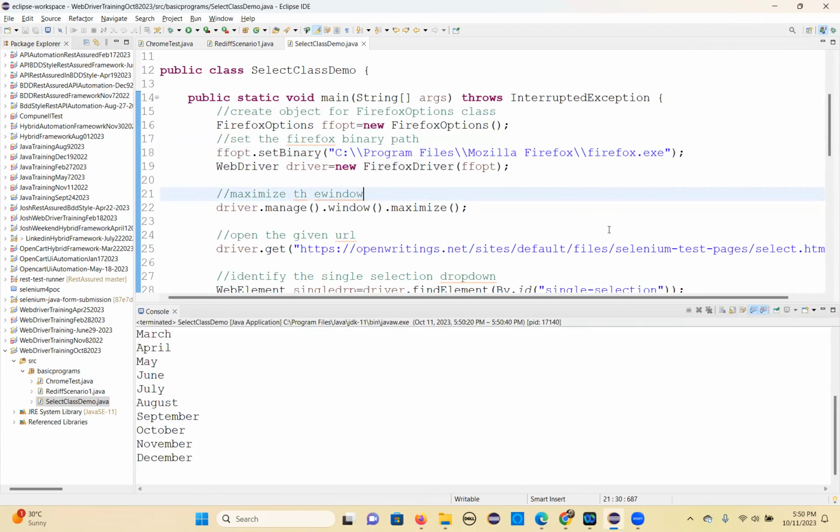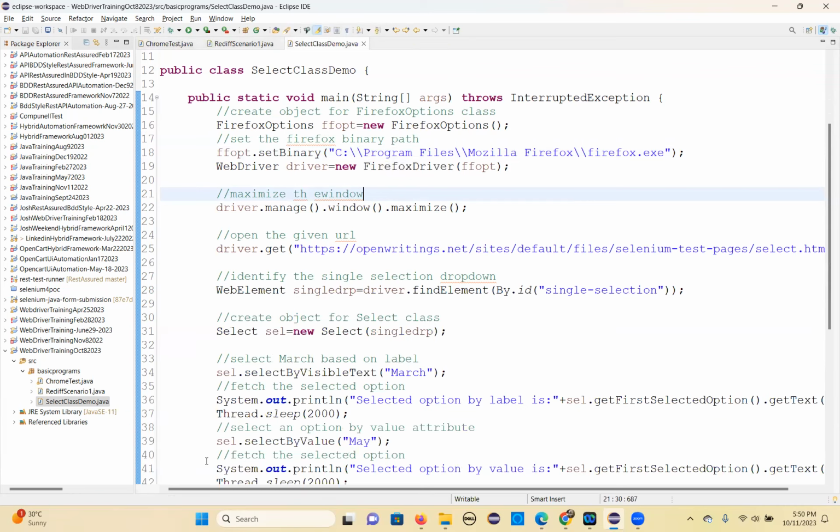Say first March, May. Last option, January is there, right? December is the last option. See, all of them are selected.